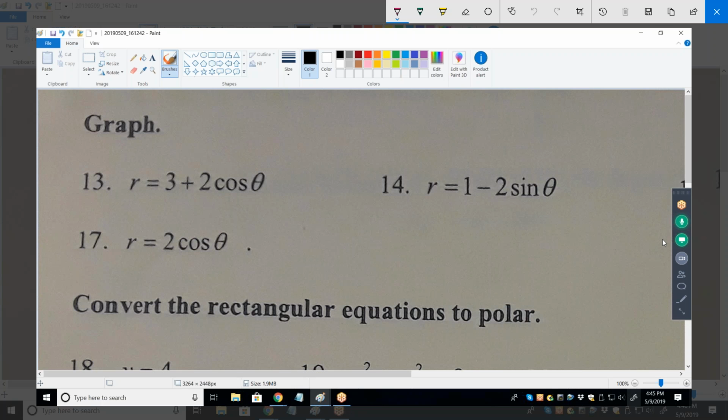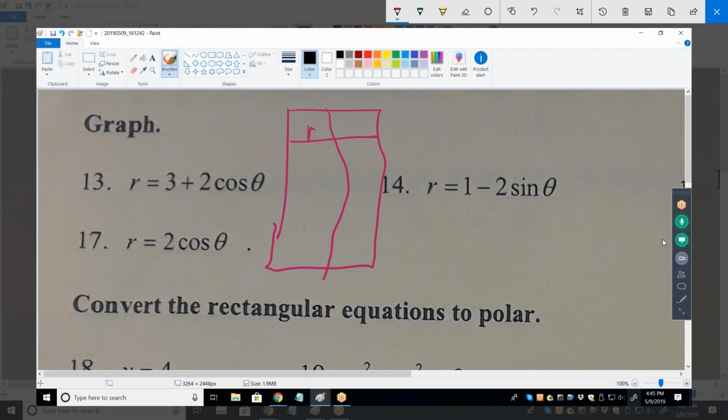The other way would be to memorize them, and I would have to look it up, but if I had to guess, I would say that's a cardioid. And this maybe is a rose petal. But I could be completely wrong. And I don't really need to know. In other words, if I can make a table, then I'm fine. Now, let's just make sure you can make a table, because that's the key. Let's do it.